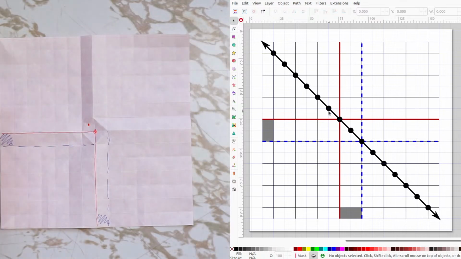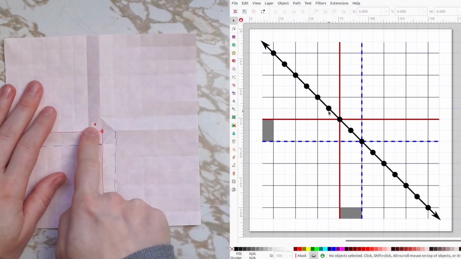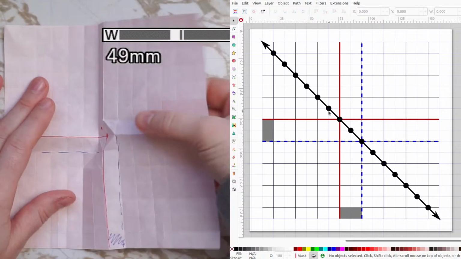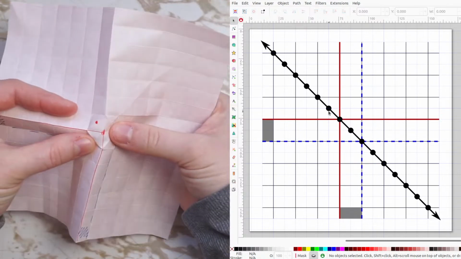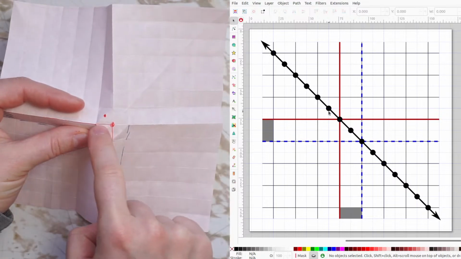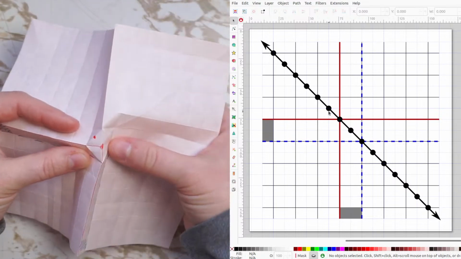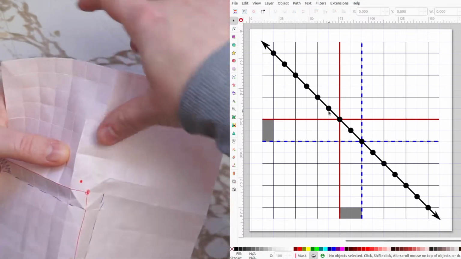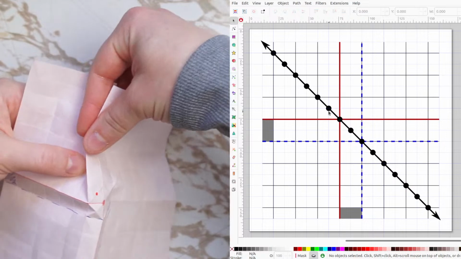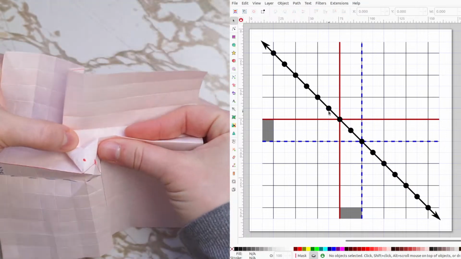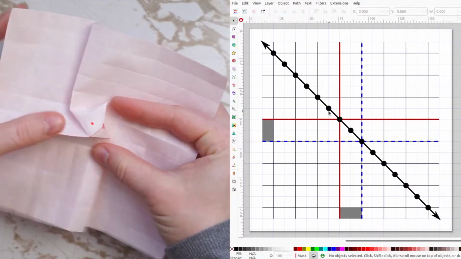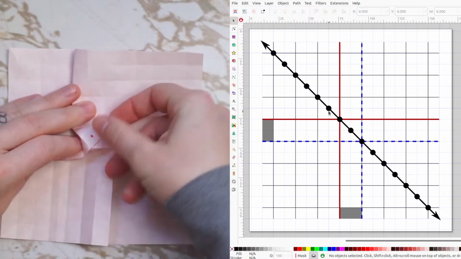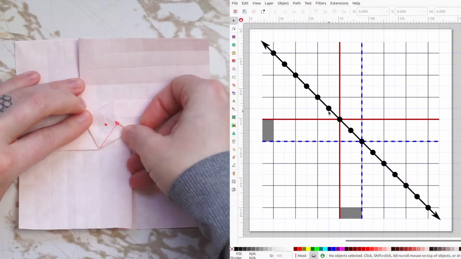And now, if I want that to be my center, then I'm going to have one spacing of mountain fold all the way around this center. And what do you know? It's making an open square twist.